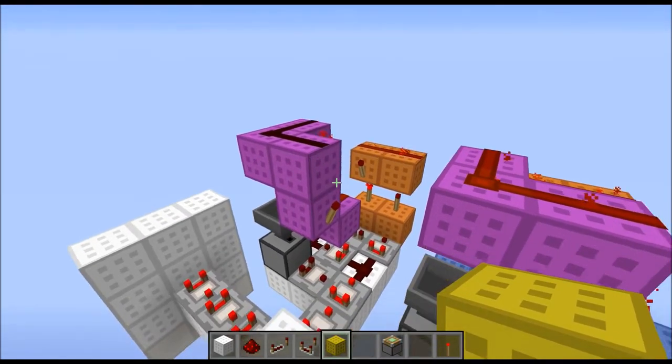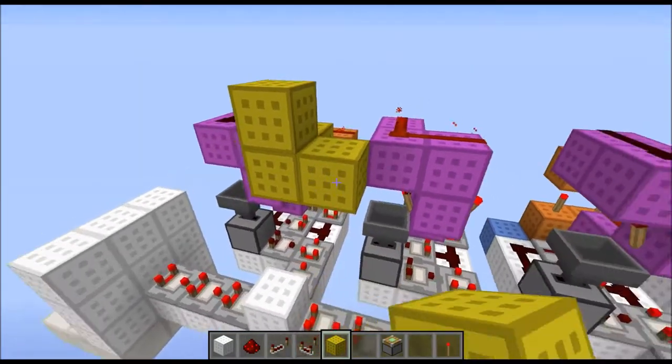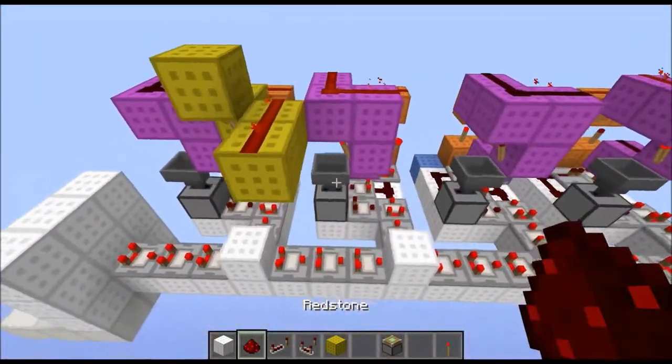I like to use yellow for this next part. I've used it every time. We're going to place a block right here on the RS NOR latch, above that torch, another block like that, and then two more like that, and remove that block right there.